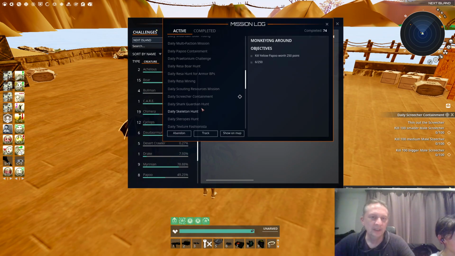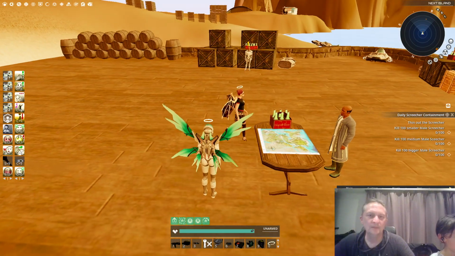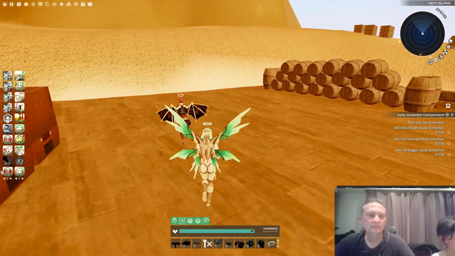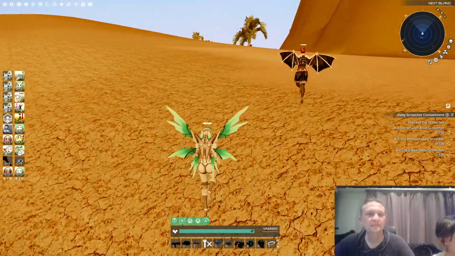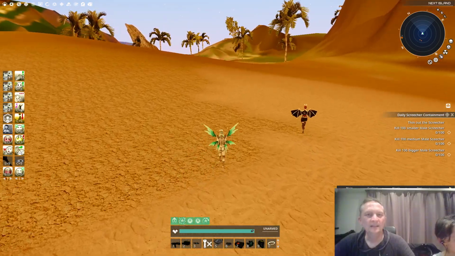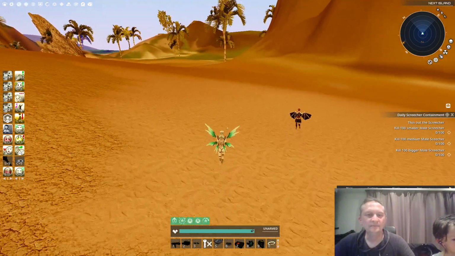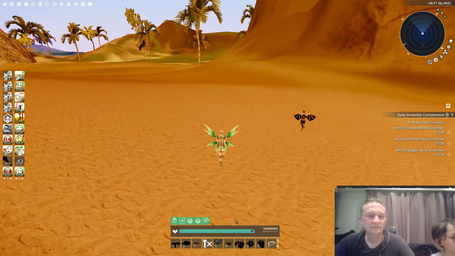Where do you recommend doing the yellow papus? If you just come around this way, it's literally not too far from here, just round the back of here. But I would also recommend just hunting the guardian ones of this because they give you 2 points.